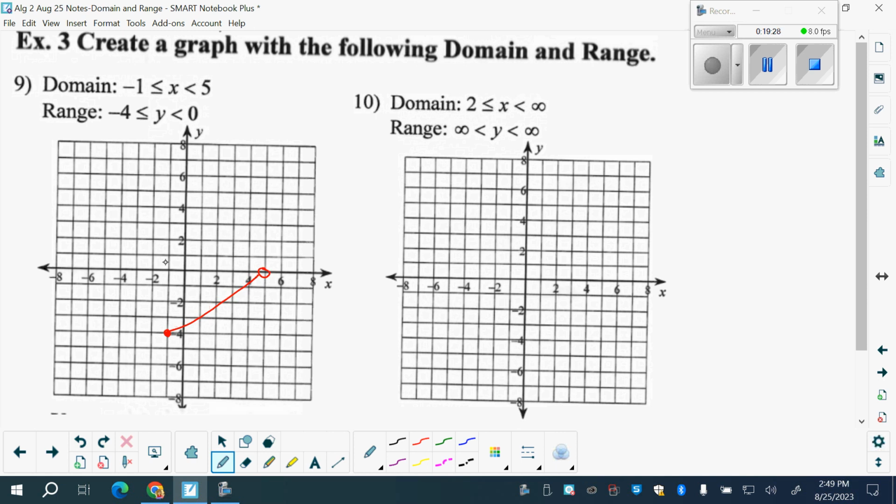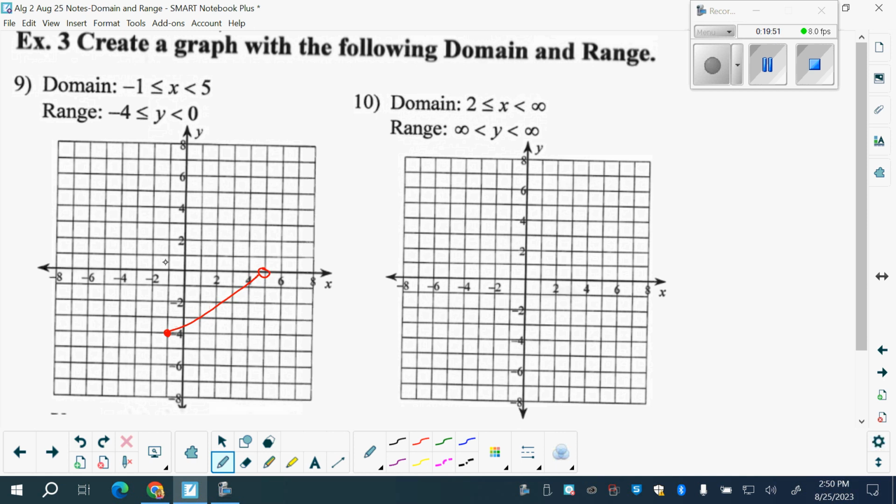And this one's less than, and this one is less than? I have to keep these two together because I can't have a point that is both an open circle and a closed circle. So I have to keep this x, the -1 and the 4 together. And then I have to keep the 5 and the 0 together because I have to make both of those open.